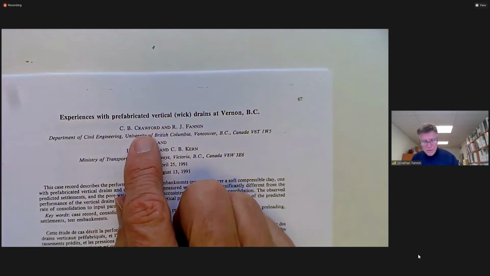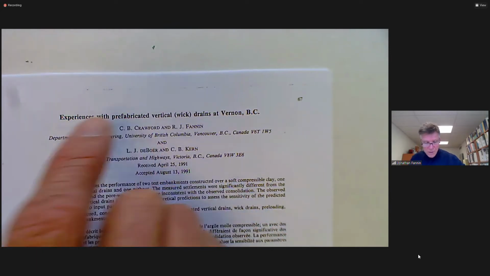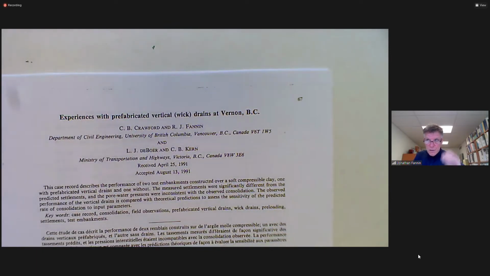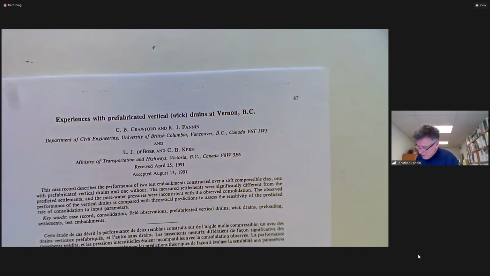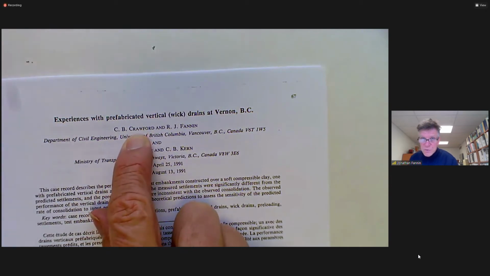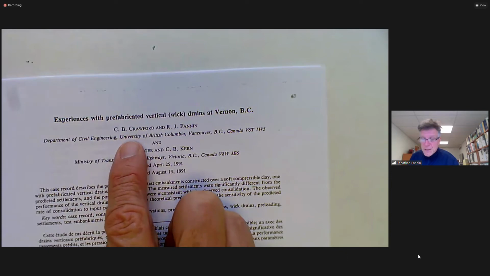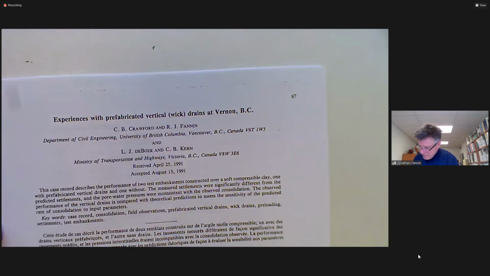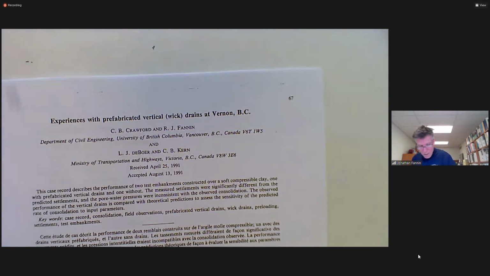And Carl was a wonderful guy to work with, and he in turn in his early career had worked closely with, amongst others, Carl Terzaghi, who was a consultant on a number of projects that Carl was involved with. There's a wonderful story of Ada, his wife, still with us and living in Ontario. And Ada described for me once over dinner dancing with Carl Terzaghi at an international conference in soil mechanics.